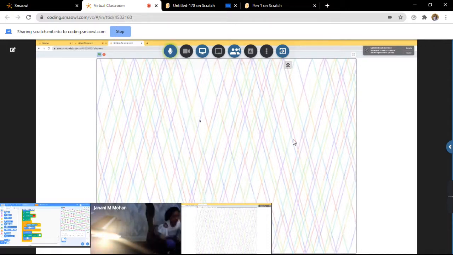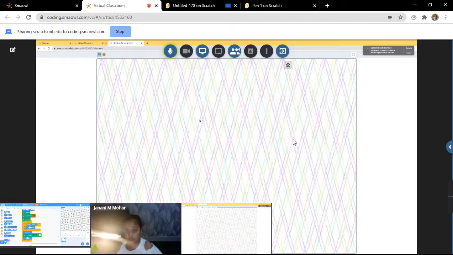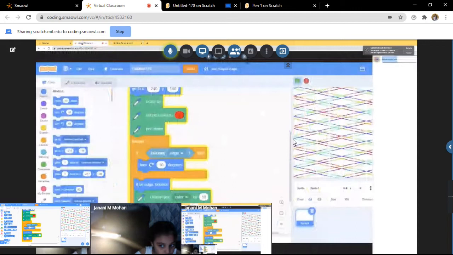It looks like a million costumes or something. You remember the code now?